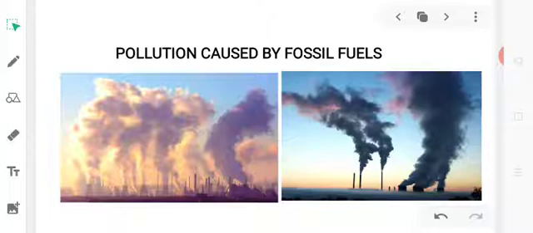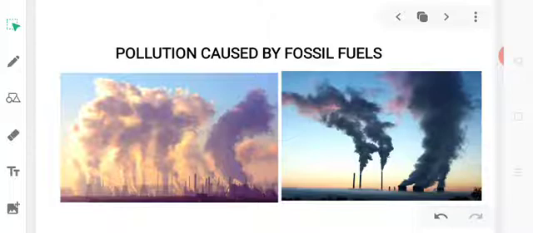The burning of fossil fuels, especially coal, produces smoke which pollutes the air. The burning of fossil fuels produces acidic gases like sulfur dioxide and nitrogen oxide. These acidic oxides lead to acid rain which adversely affects our water and soil resources. Acid rain also affects monuments and buildings. The burning of fossil fuel produces carbon dioxide gas. The presence of increasing amounts of carbon dioxide in the atmosphere is causing an increased greenhouse effect and is leading to global warming, which is causing a lot of environmental and ecological problems.